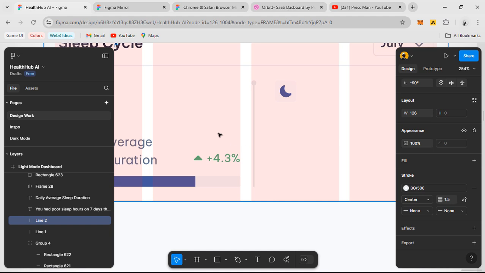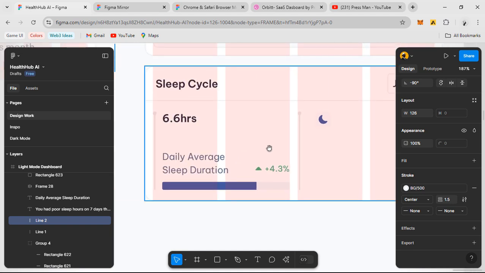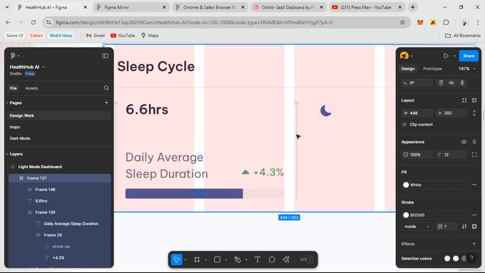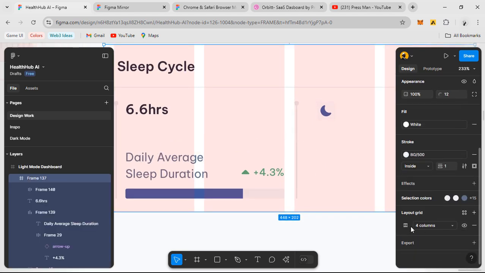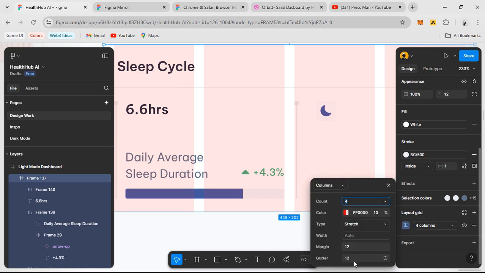But the way spacing works is the closer objects are to each other, the more related they are, right? So if we want to go straight with our layout grid, we'll increase our gutter and just keep the margin as 12, since that's what we're doing.